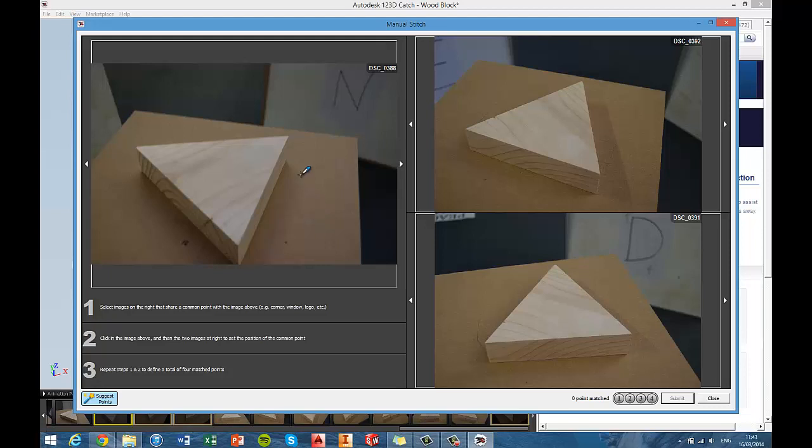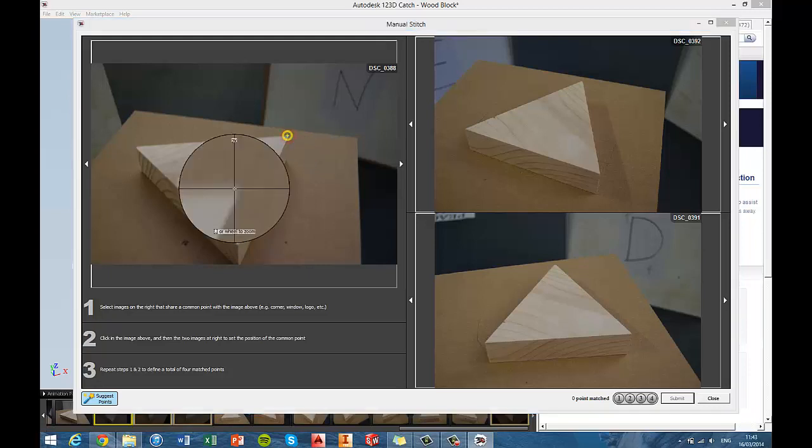So I'm going to begin picking points. For it to work correctly, the points must turn green.